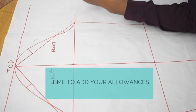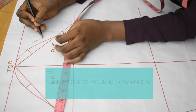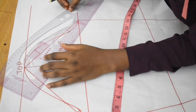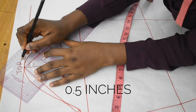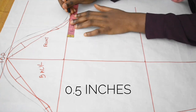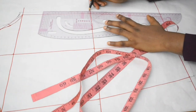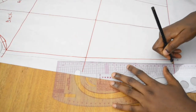This is basically how I achieved the sleeve head — it is very easy. I'm going to add a seam allowance of 0.5 inches. You can use your freehand to do this, but be careful and double-check to ensure you have 0.5 centimeters all around your sleeve head. I then add 0.5 centimeters to all the sides and to the bottom as well, and join the points.